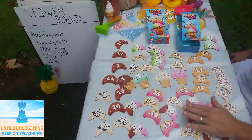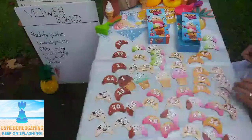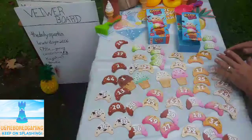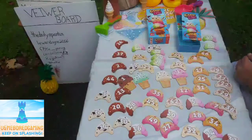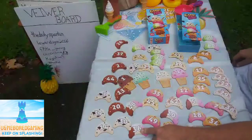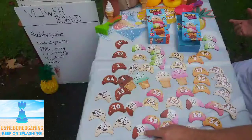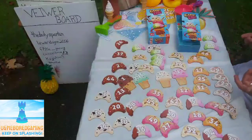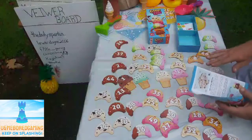So you want to get one that's lower, so you can keep building and try to get bigger numbers. Because if you start out on 36, then your gap is smaller to get a bigger number, because they're all lower than that, for instance. So there's a bit of strategy here. Because it says you can flip and take it or put it back in its place.